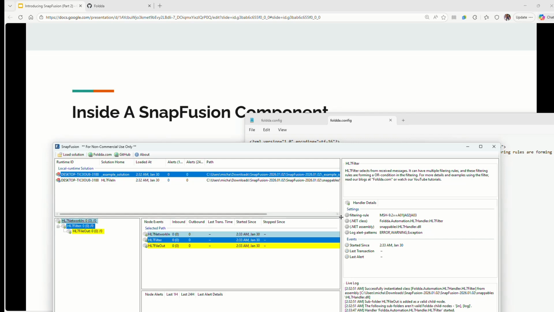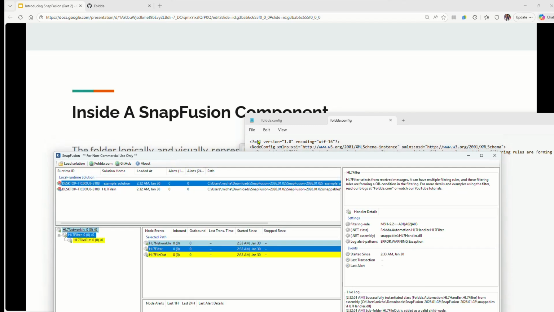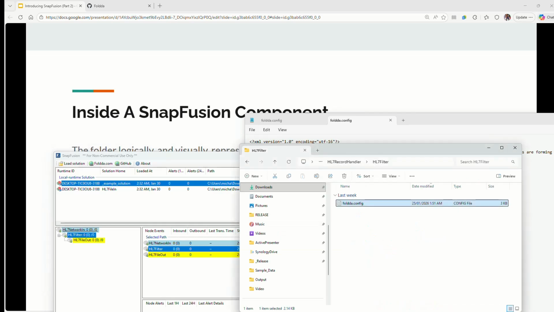As long as you can give the right parameters to tell SnapFusion what you want to do, where to find the class, and what parameters you need, it runs it. That's why SnapFusion is so tiny, because all it needs is to be told what needs to be done. The actual work will be done by the module itself.